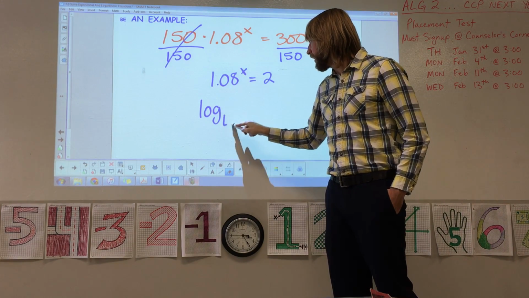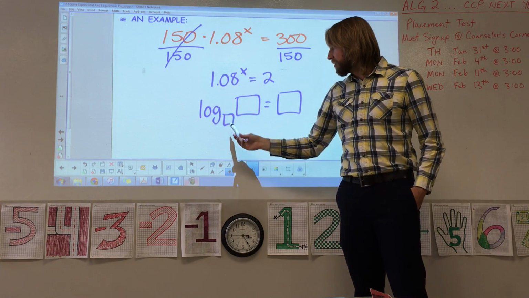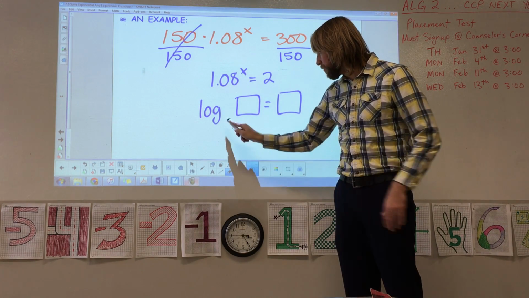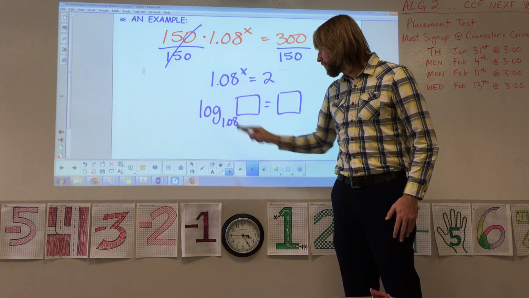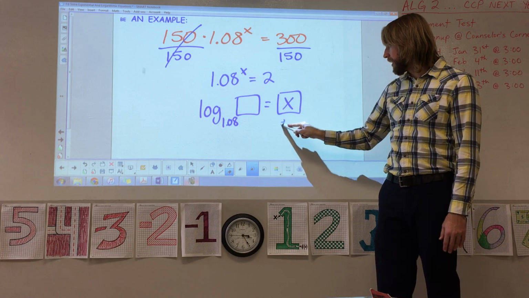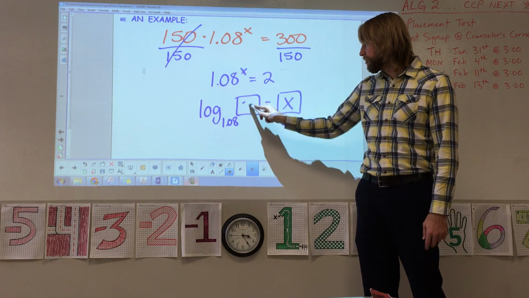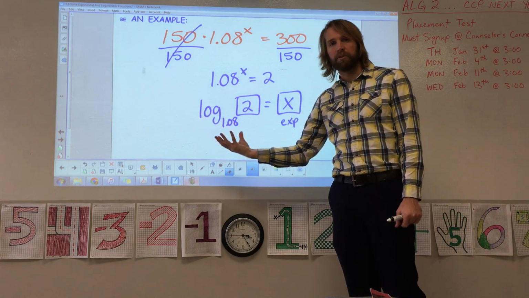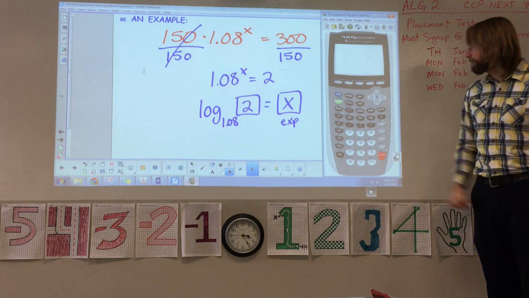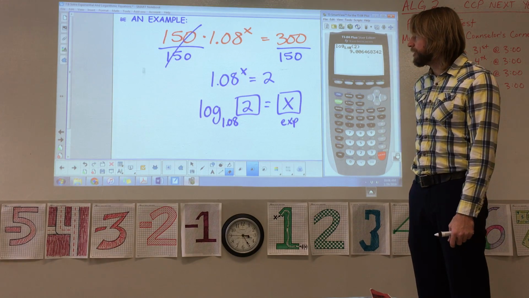Log. And again, I'm going to set up these spots every time. Log, what's at the base or the bottom? That is 1.08. Logs will help us solve for exponents. So x is going to be the exponent over here. And that means the only thing left is the 2, and that would make sense. I'm going to plug numbers into the calculator, so it gives me my answer, my exponent. 9.006.